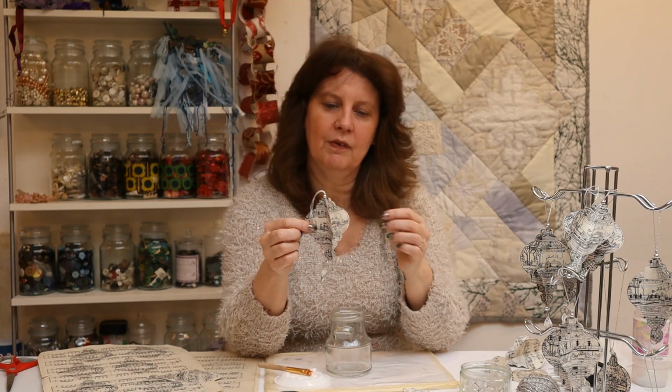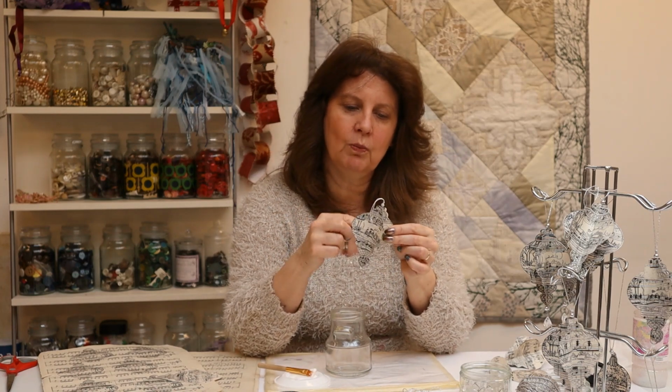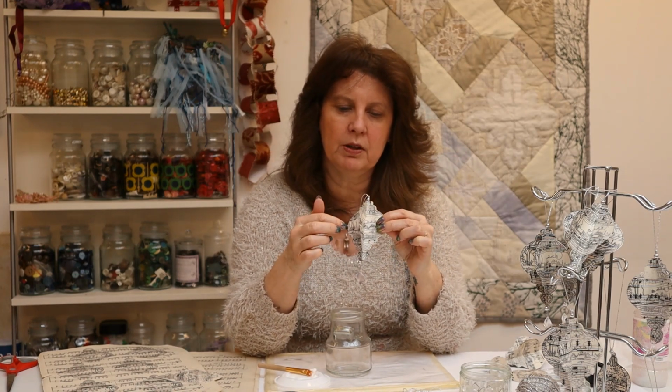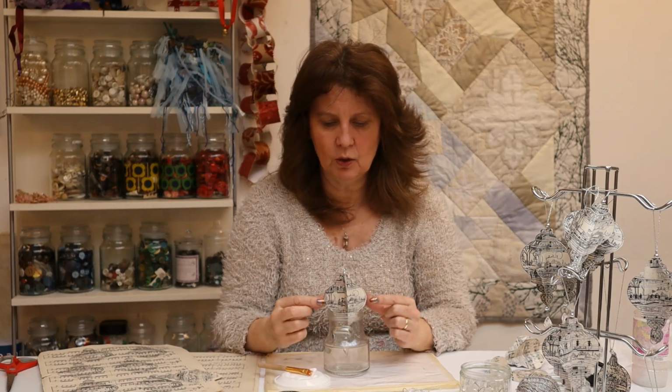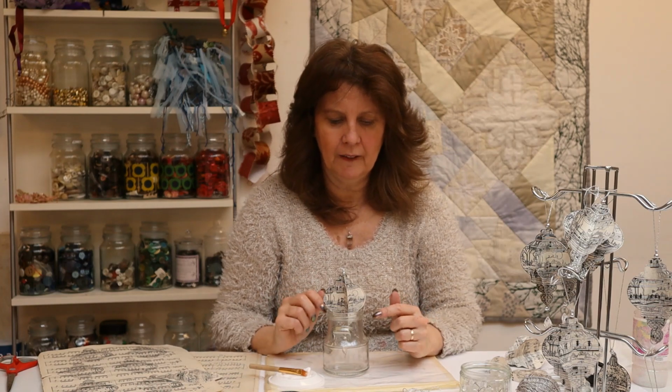The tip, so that you don't get gluey fingers, is literally to hold on one end, glue all the ornament, pop it in a jam jar where the ornament just fits in the neck, and then you can paint the bit that you haven't done where your fingers were. And leave to dry overnight, and then it's ready for use.